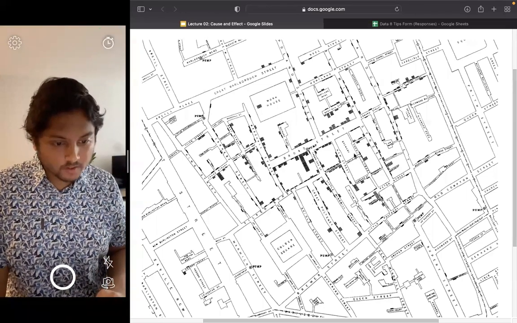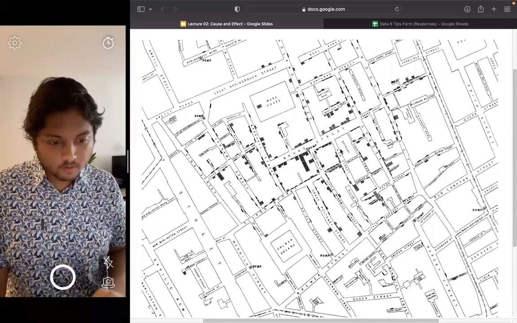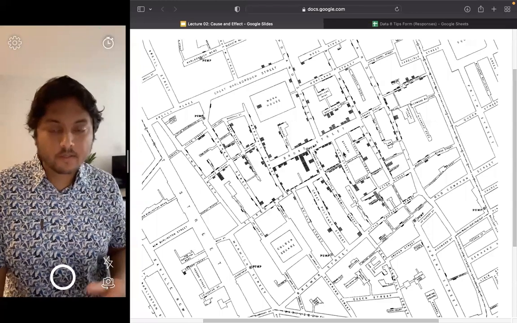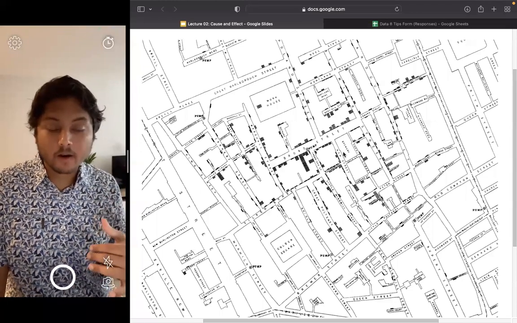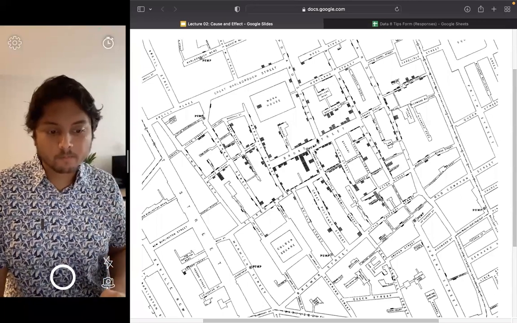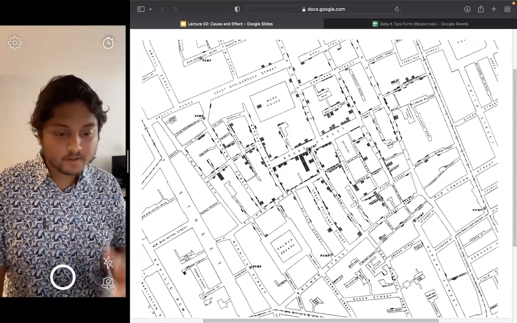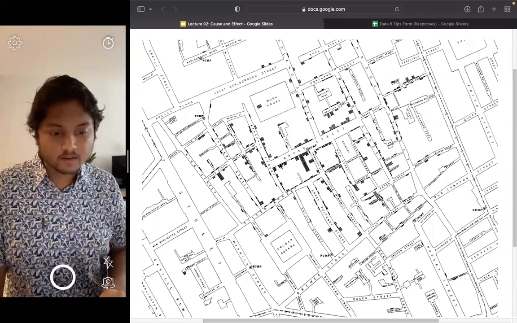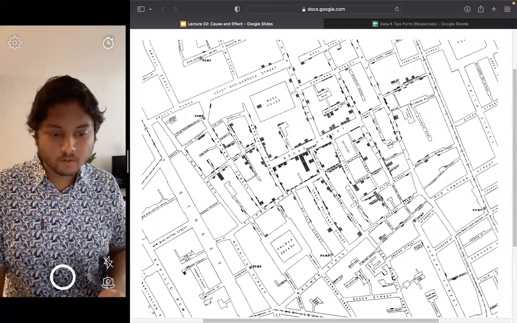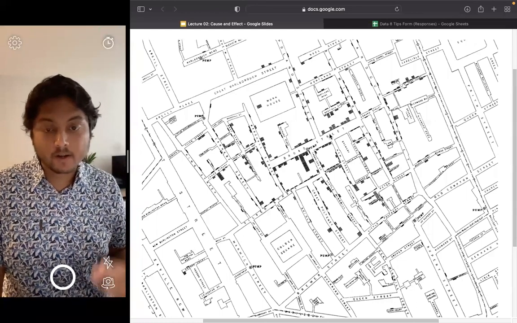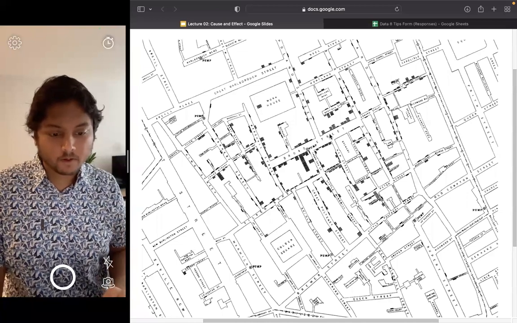What's also interesting is that generally around the Broad Street pump you're seeing a lot of these bars, but then notice this building here, there are no bars. This is a brewery and there were no deaths here. The reason for that was that they had their own independent well to get water, different from the one used here. And so they ended up being okay. But basically what you can see is that people around the Broad Street pump are more likely to die. Maybe there's some contamination in the water there. And that would explain why this is happening to people who live there.